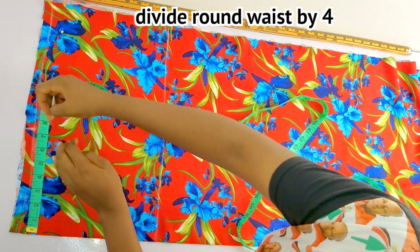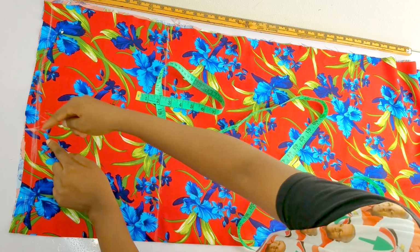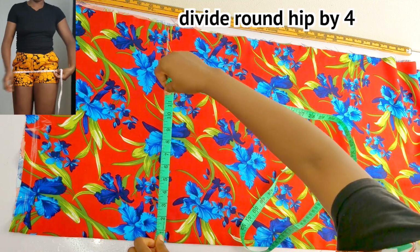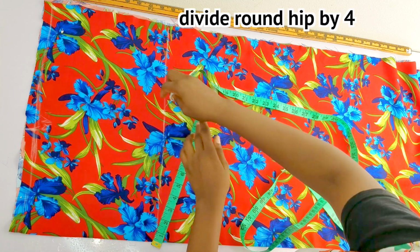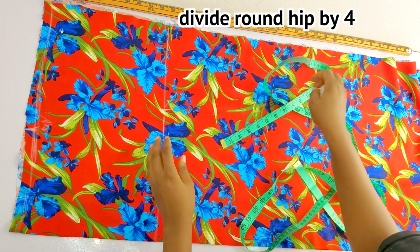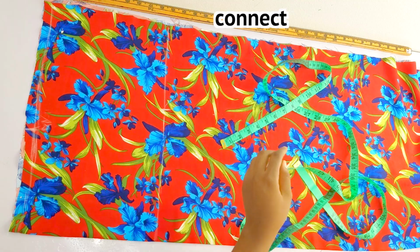Make sure that the line you're indicating here is really visible because we're going to be making a notch here. Now the next thing to do is divide the round hip by 4. So I'm going to divide my round hip by 4 and then I'll mark it here. I'm just going to make sure that the line is visible for you guys to see. Now I'll go ahead and connect my waist point to my hip.